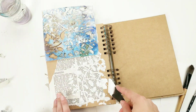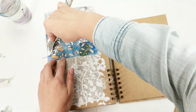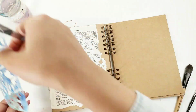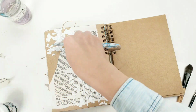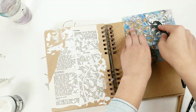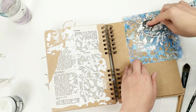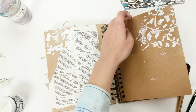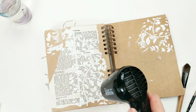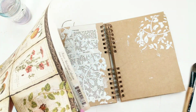some opaque crackle paste, which I like using because it gives that extra texture and it looks even more distressed or aged. I really like how the crackle shows up when I start adding inks or paints into it. Usually I'll add a really runny acrylic paint or distress inks because it fills in those tiny little cracks that it gets as it dries. And I'm using a heat gun just to speed up the process a little bit.